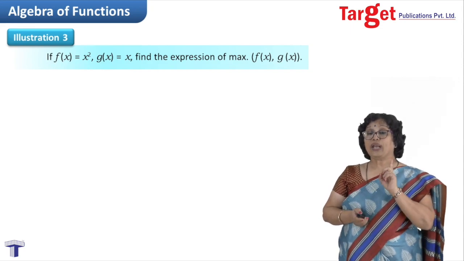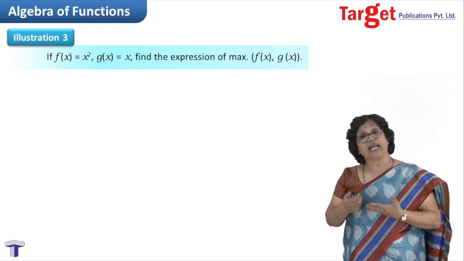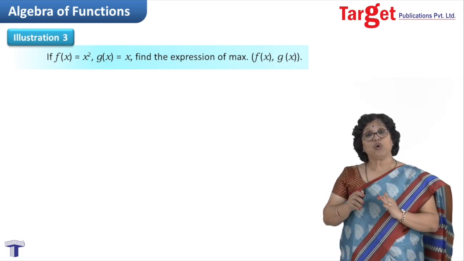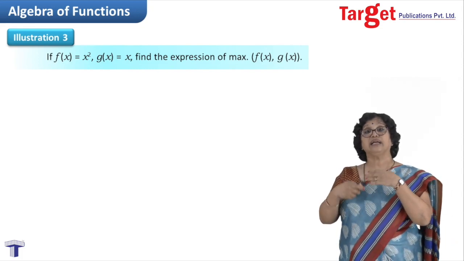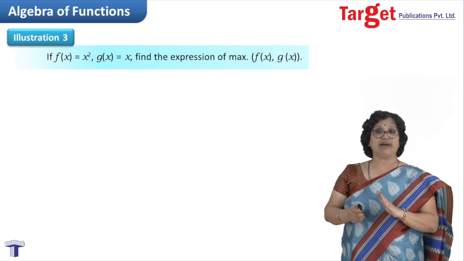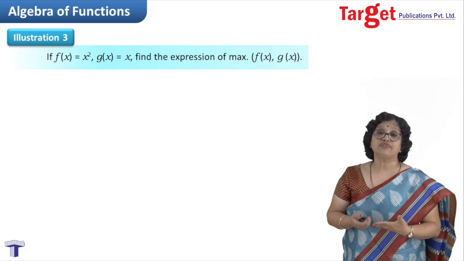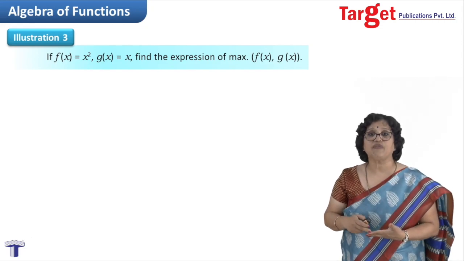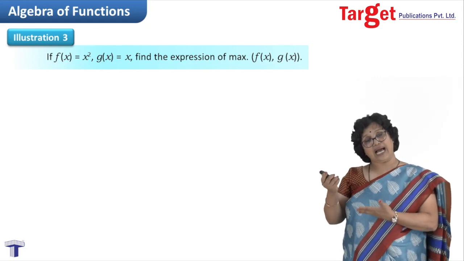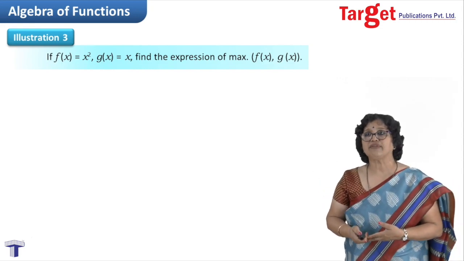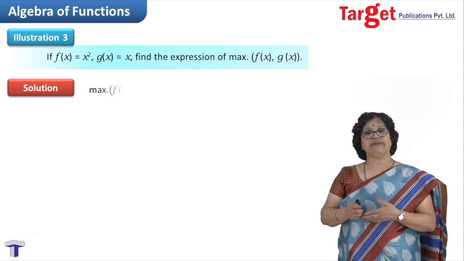One way could have been that you draw graphs, which right now I have avoided because I wanted you to understand the importance of that formula, how to apply it. But otherwise, one option I can also give you is that you try to draw graphs of f(x) and g(x) on the same set of axes and then come out with the answer for the maximum of f(x) and g(x). Anyway, let us start with the maximum of f(x) and g(x).